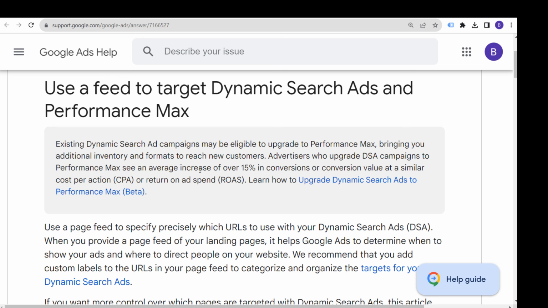Because then Google will actually use their entire inventory to say, okay, maybe we can target people when they're on this channel with a specific advertisement, because based on every single signal we have, this person is going to be interested in purchasing a new car battery or a new brake pad or whatever, based on their search history and pages that they're visiting. So you may want to upgrade to a Performance Max campaign, but overall, this is how dynamic search ads work.